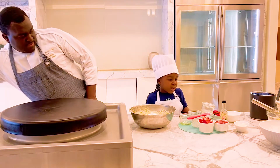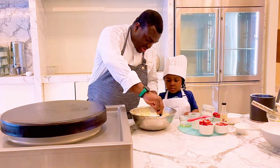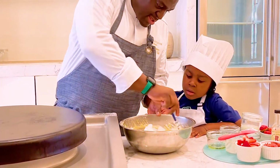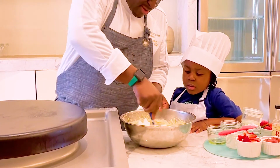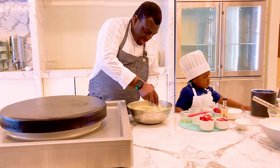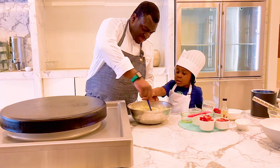Okay. I'm gonna spin it. Yeah, and then I'm gonna spin it. Okay, so let's do. I'll show you. We're gonna go in like a circular motion, then we're gonna cut. So like that, and then we're gonna fold and cut. What we're doing is just incorporating the egg whites inside. Okay, you understand? Yeah. Okay, let's go. Are you ready? You wanna try it? Okay.